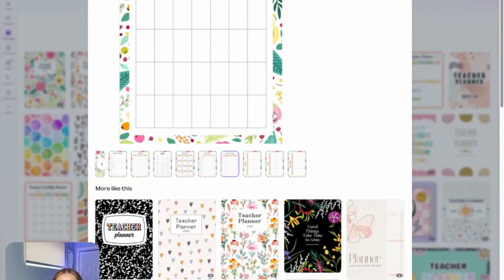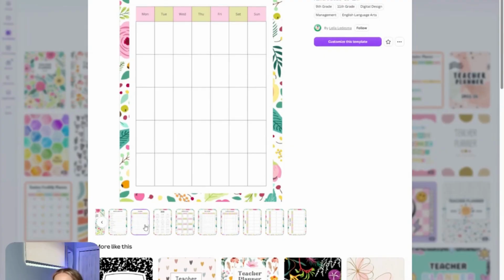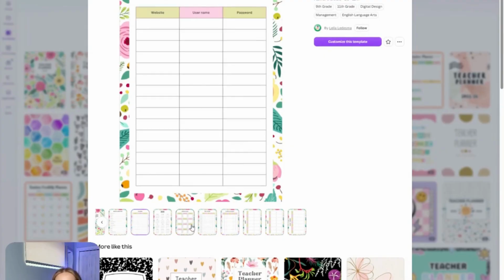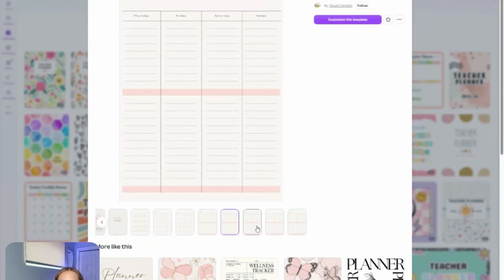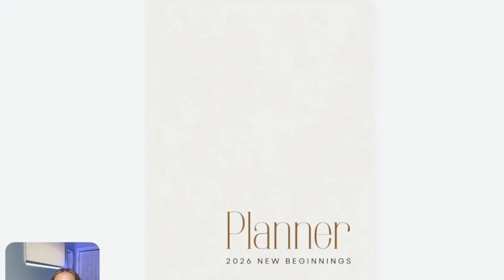Let's say I like that one because this one to me is maybe for young kids, or if I kind of wanted the more playful vibe, but let's say I want the more professional vibe either for myself or to sell, I might click on this one. So I'm just going to click on that one to show you. Same thing, you can kind of flip through. But let's say this looks perfect to you. And remember, don't get caught up on the colors, the font, even the template, because you can change that all once you start to edit it. So I'm going to click customize this template. It's going to take me to inside Canva where I can customize it however I like.